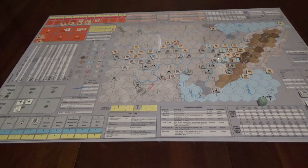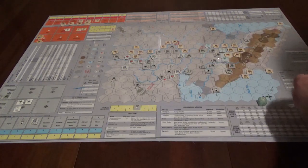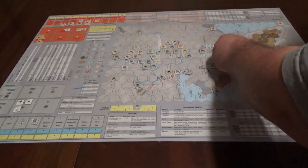Toward the end of last month, with my last activation, the Caucasus, I was getting all these 1s and 2s. And I was just like, dude, what is this? There we go. A 5. That's what I really needed here. Again, it's Defender Panics. So, that's fine. So, they will need to retreat 2 hexes. Now, they won't be able to retreat into the high mountain hexes. 1, 2. And they'll have to retreat 1 more. And I will send my Panzers into this rough terrain here.